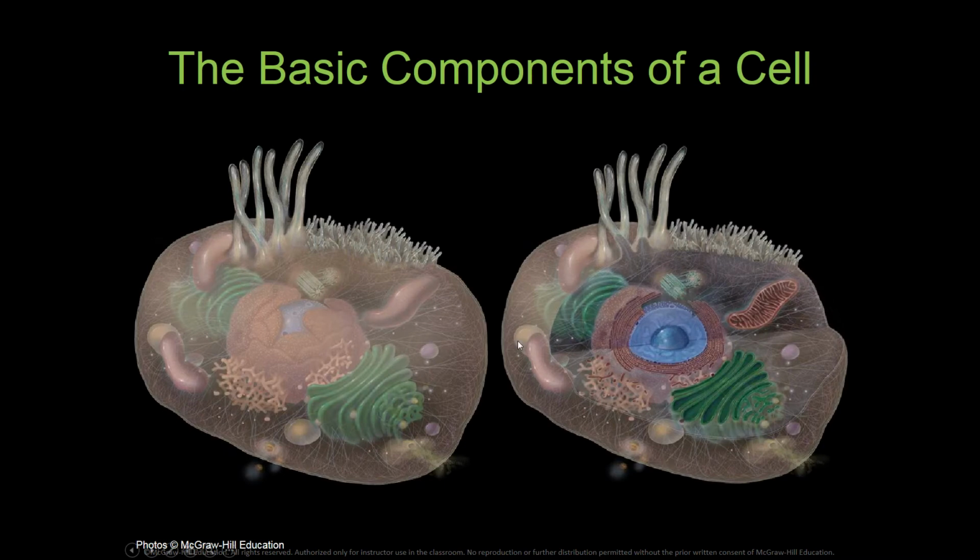So this is a 3-dimensional view of the basic components of the cell. So again, this is the nucleus. This is the rough endoplasmic reticulum. This is the smooth endoplasmic reticulum. This is the Golgi complex. This is the mitochondrion. These are the centrioles. These are the inclusions or vesicles. And this will be microvilli and cilia. Now, not all the cells have cilia, and not all the cells have microvilli. So if the cells have cilia, they don't have microvilli.